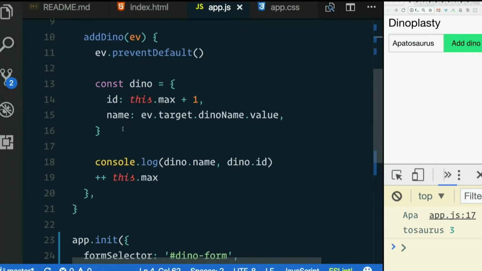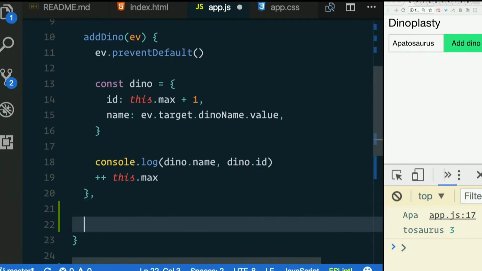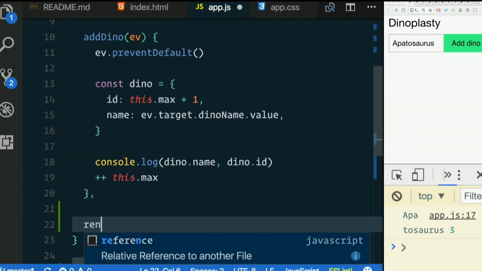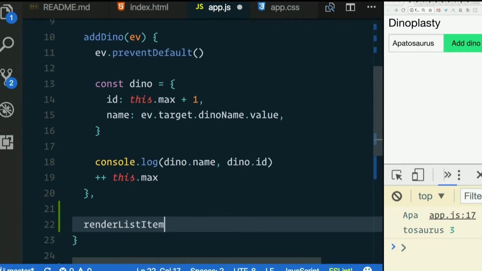So putting the list aside for the moment, how do we build the list item? We'll once again do it in a separate function, a separate method on our object. So after addDino here, let's make another method, we'll just call it renderListItem again.